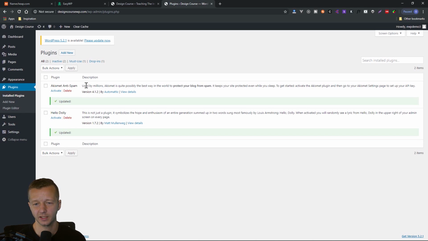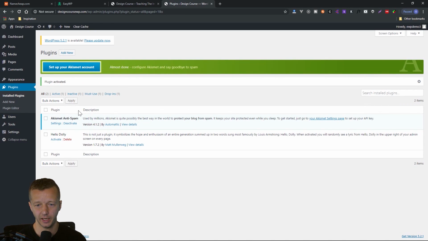So the first one, anti-spam. When it comes to enabling comments, if you choose to enable comments on your posts on your site or your blog or whatever the purpose of this WordPress page is, if you have no sort of anti-spam measures in place, then eventually you're going to get a lot of spam comments from spammers. And this is one plugin that you can use to deal with it. So let's go ahead and click activate, and there we go.